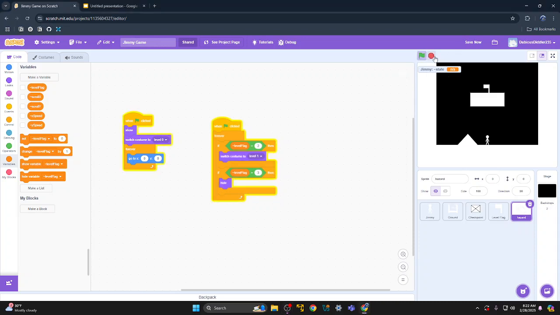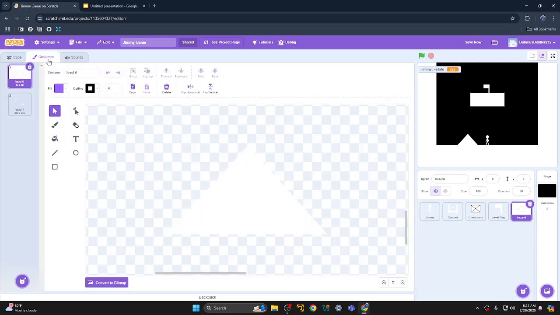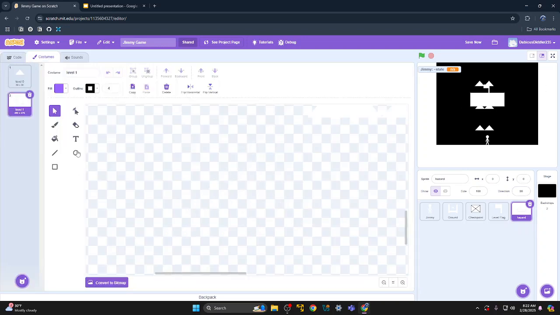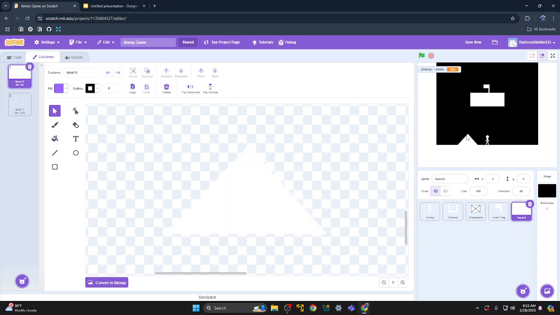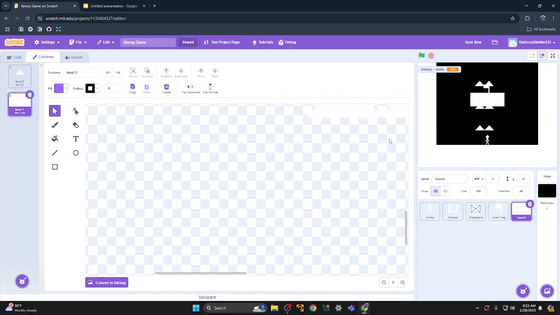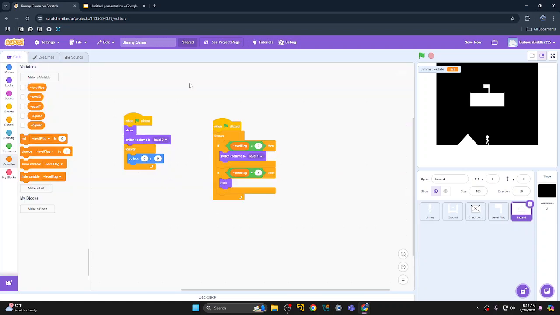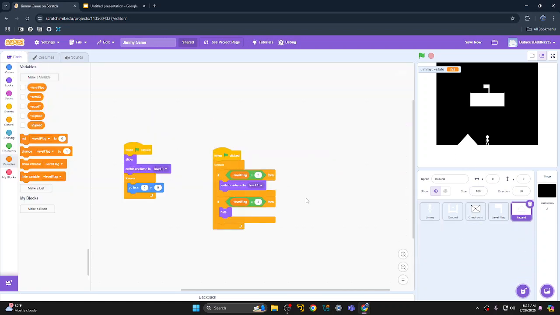And then the flag stuff. So when the green flag is clicked, it'll show it, and switch the costume to level 0. So we have different costumes lined up with all the levels. It's weird looking, but this is like 2 levels in itself. We got creative. Well, Gage did, but Gage designed most of these levels. Actually, he designed every single one, but we all did our part.